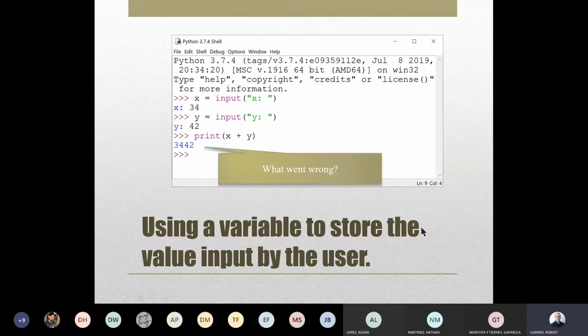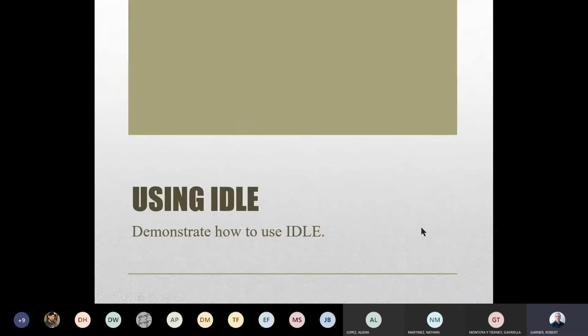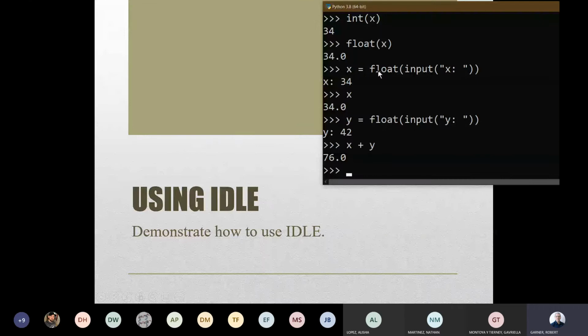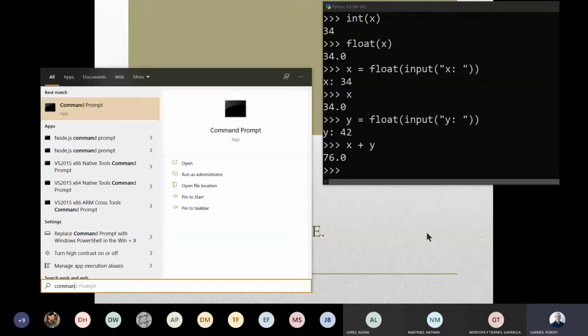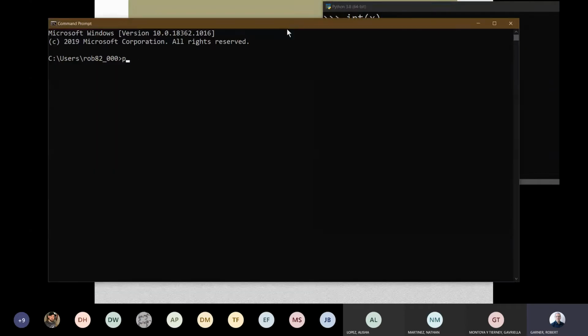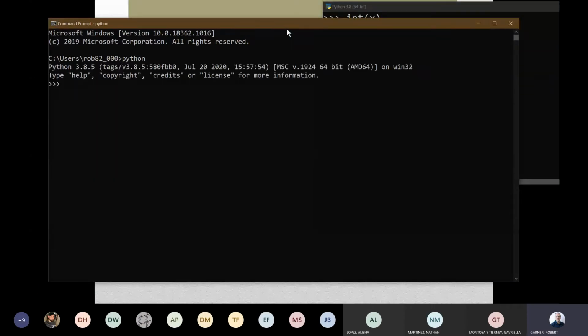Okay, so up till now we've been using this console, and this is fine and all. I like starting off with this because at any regular command prompt you can enter Python. So if you're a system administrator or something like that who is in the command prompt a lot and you want to do some calculations using Python, you could just type python, if you have it installed, and start working at the command prompt there.